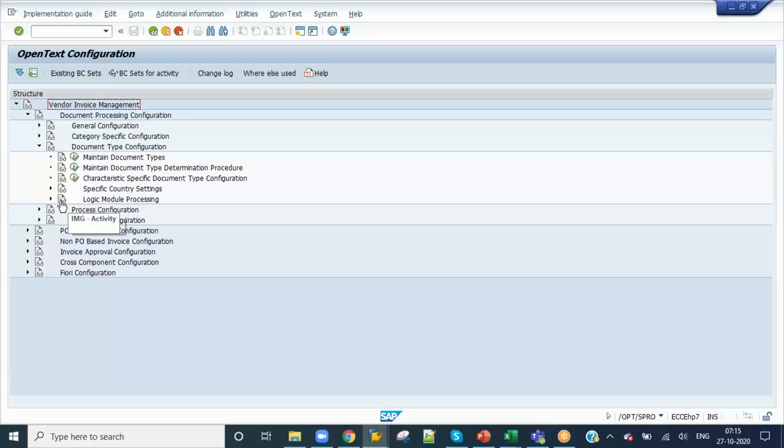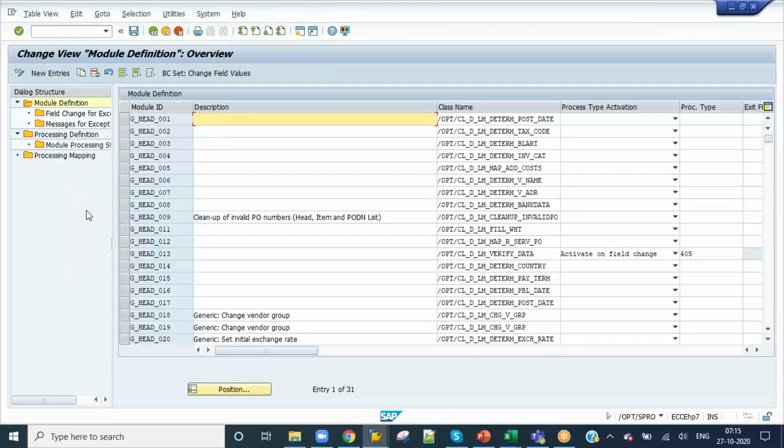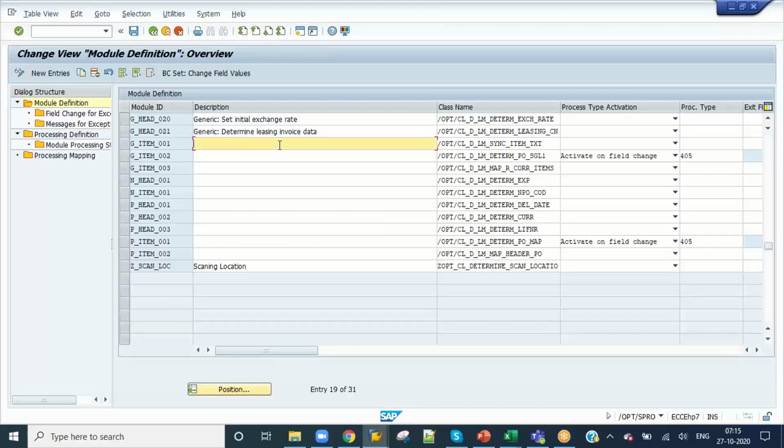So document processing happens before coming to VIM Workplace, and after, whenever you apply rules, this will also execute. Two times it will execute: initially before coming to VIM Workplace, and after VIM Workplace also. Here many logics are defined.